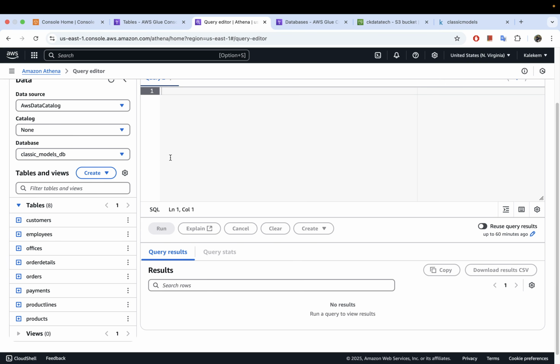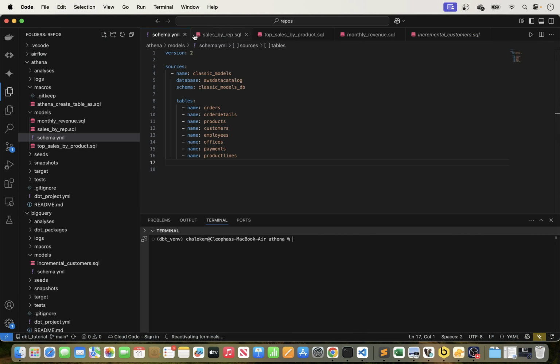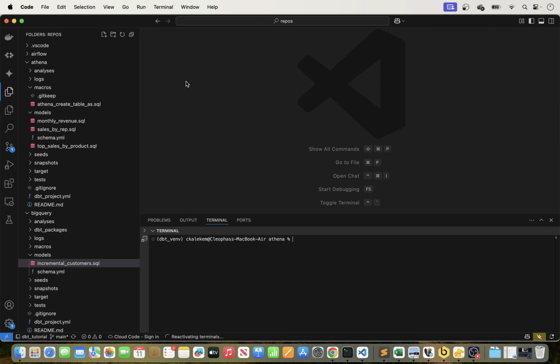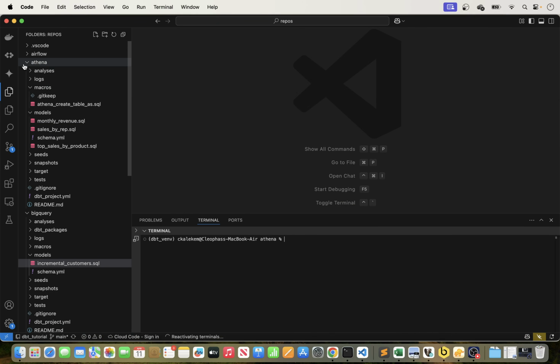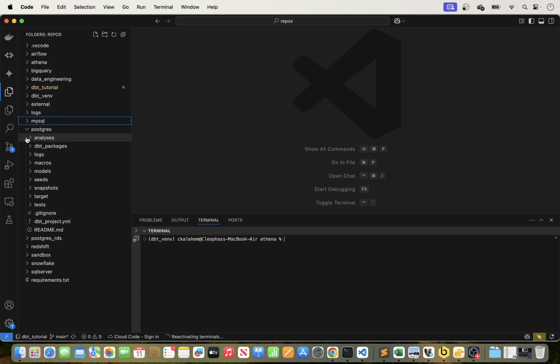So I'm going now over to my local environment, and we'll set up DBT. For that, I'm going to open my Visual Studio Code here. Basically what I have here is a continuation of what I was doing before. In my last video, I went through the process of connecting DBT Core to Amazon Athena.